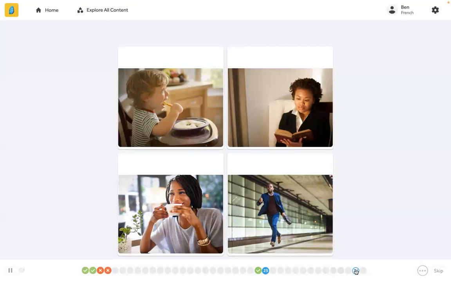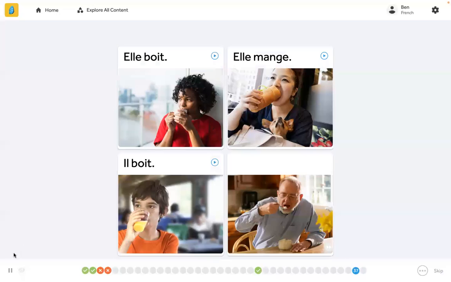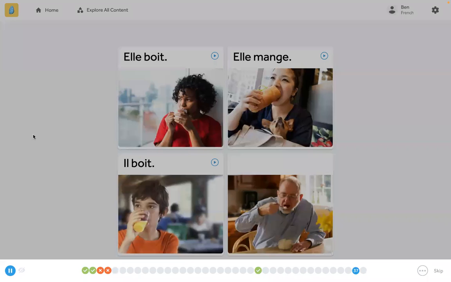Now, again, folks, the learners will go through this whole lesson, and then when they get to the end, they will have to go ahead and start producing their own language independently here for the first time. Now, remember, this was just our lesson 1 example for a beginner, but you can already see, even if this was day 1 of a student learning French for the very first time, they would already really have this experience of feeling successful and also hopefully motivated, because at the end of just that very first lesson, they're already able to look at an image and produce their own language independently, again, to describe what's happening in that image.